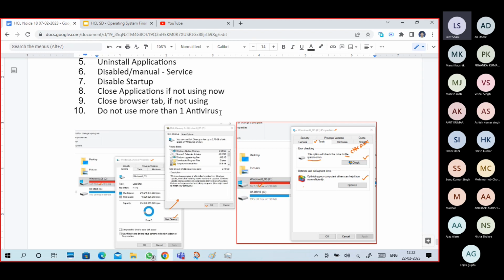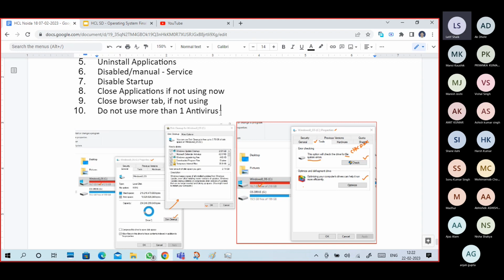Each says, I will protect. It is like two policemen trying to protect a civilian and both trying to kill it. The civilian will die first. So we don't require two protections.